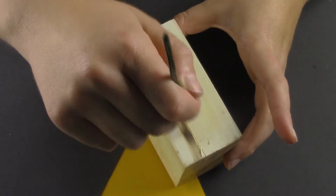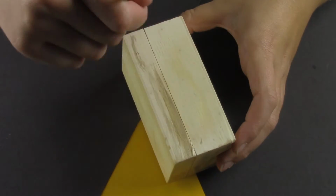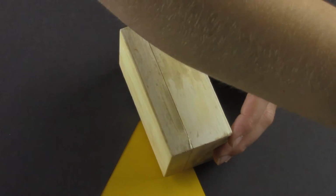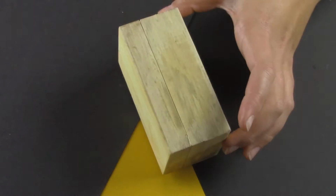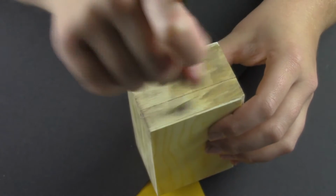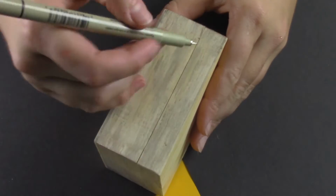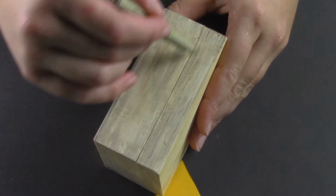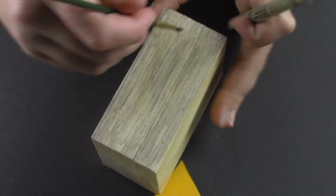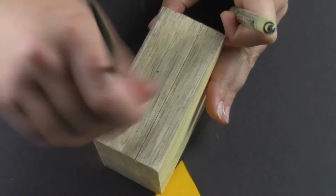While those pieces are cooling, go ahead and paint your box. You're going to paint the front and two of the sides with some watered down brown paint. I mean really watered down. You can also use some watered down black paint to add to the corners to make the pages look like they're a little bit more worn. Once it's completely dry, take a fine tip marker and add some lines across the front part and the two sides. If it gets a little too dark, add some water to lighten up the lines.